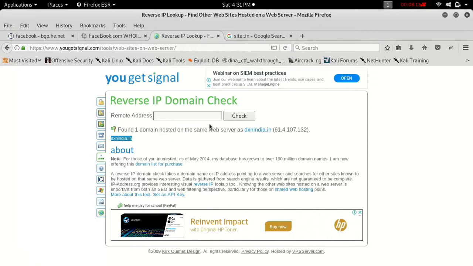So how can I get to know it's a dedicated server? Because a single server having this IP, a single site is hosted. So let's say there is a site called root.in.